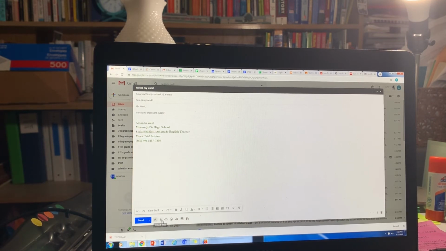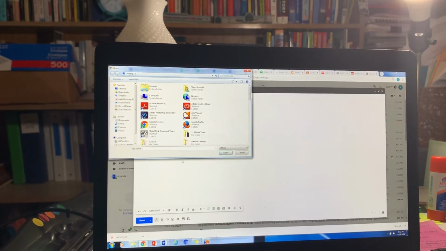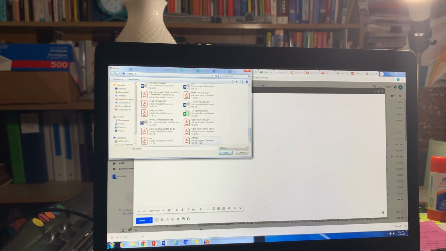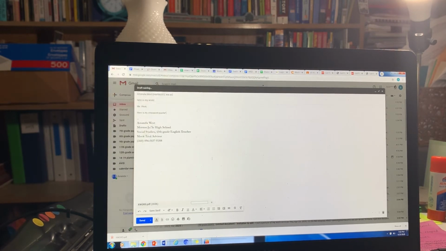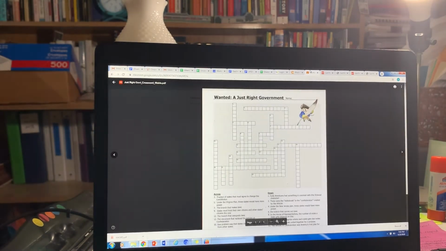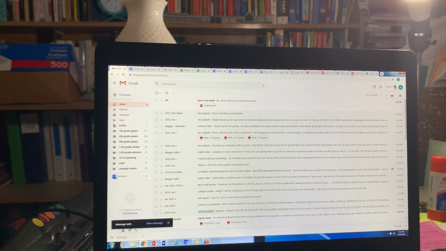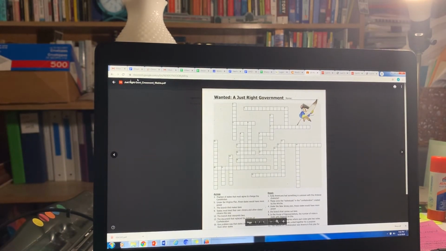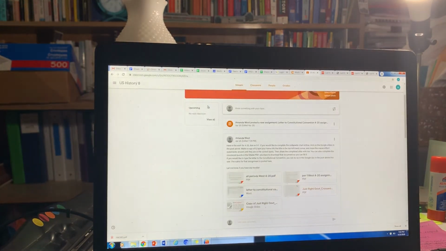But we've saved the PDF to our desktop, so we're going to do the paperclip, attach files. Now we just find the file. We saved it to our desktop, so we'll just find it there. You click on it, you click open, you wait till the blue line fills up, and now it's attached and you can send it. So that is how, and I just received an email that I turned in my work. So that is how you download and edit the PDF crossword.